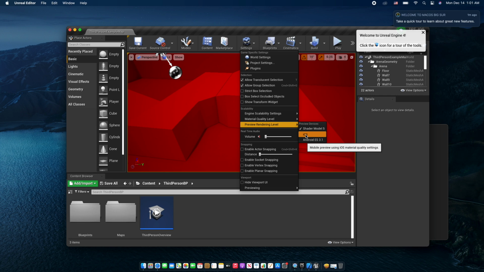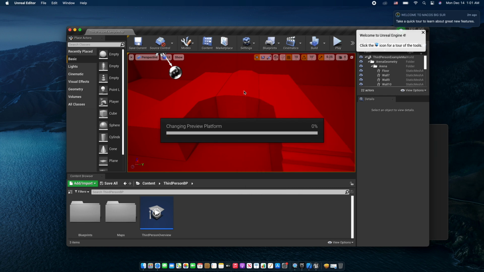Right, so I'm gonna go click on that. Of course, this will also take a lot of time for the shaders to be compiled to the iOS Metal API. So again, you go here and you wait for quite a long time before this is all converted. Okay, so let me also pause the video, and then when this is all finished, we can come back and keep on going from here. All right, see you in a bit.